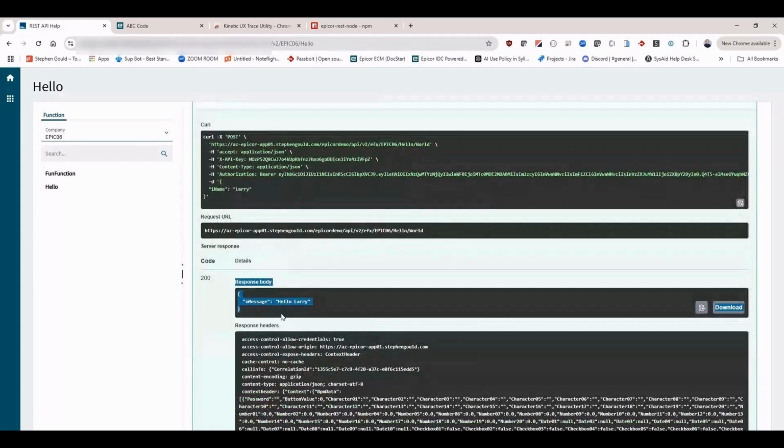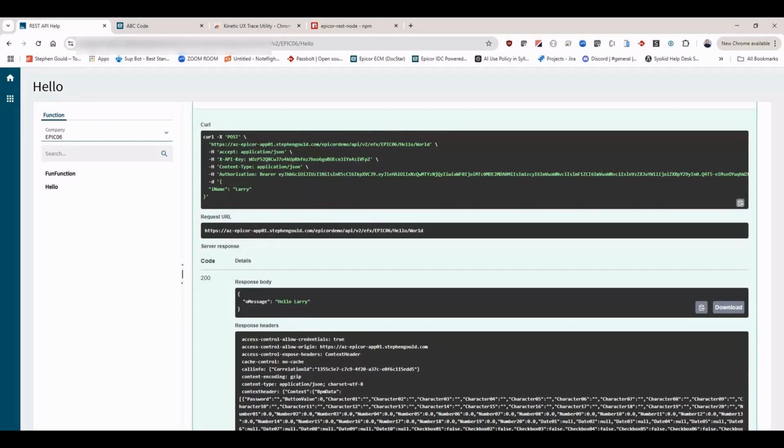So now I have a function that I can invoke from anywhere that REST is available. Functions can also be invoked from classic Epicor directly in your screens using a REST helper. Functions can be invoked by any of the helper libraries, and they are very, very useful. Almost everything that we do with integrations, with interactions in the system, we wrap in a function because a function can be very tightly controlled, right?